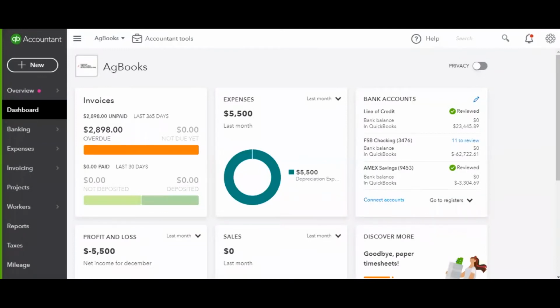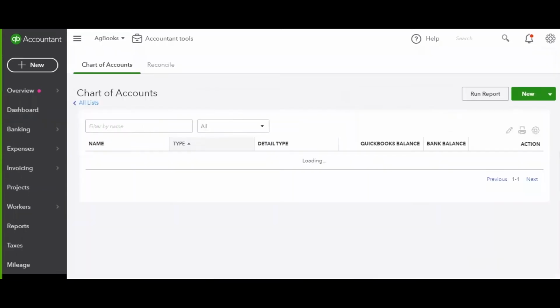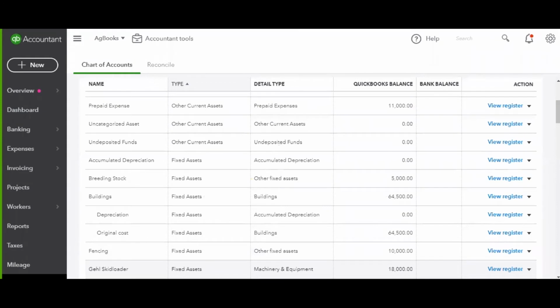Okay, let's dive into the chart of accounts a little bit. There's been some questions about how to change your chart of accounts and some of what goes on there. I'm going to show you how to merge and also how to change the detail type of your chart of accounts.